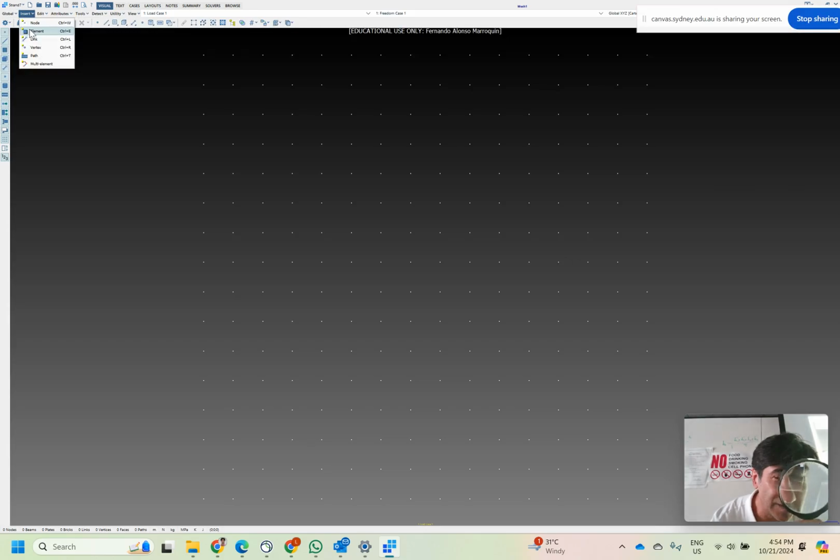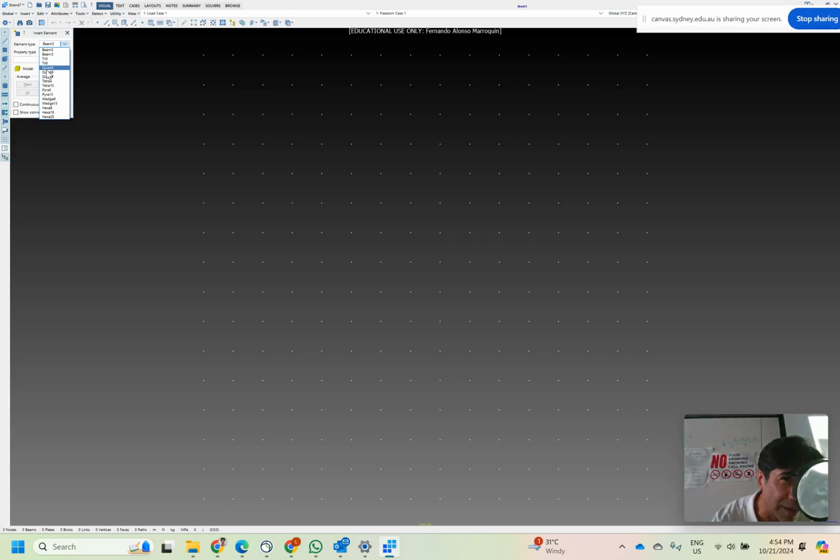I'm going to insert an element, and I have options of the elements. These are the linear elements, pin 2, pin 3, the triangular elements, but the one that I want to use now is quad 4, that is a quadrilateral element.